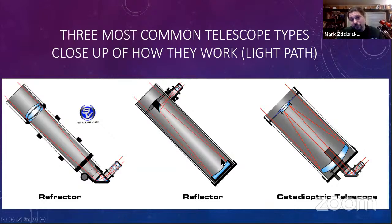A Newtonian is essentially all mirrors except for the glass of the eyepiece. The light comes in through the front of the tube, bounces off the primary mirror, then bounces to the secondary mirror, and then gives you an image-reversed view through the eyepiece. A Schmidt-Cassegrain will go through a spherical corrector lens in the beginning. It'll come out and bounce off the primary, then off the secondary, then all the way back through the diagonal and up and out to the eyepiece. It's also known as a folded telescope, so the light bounces back and forth multiple times.